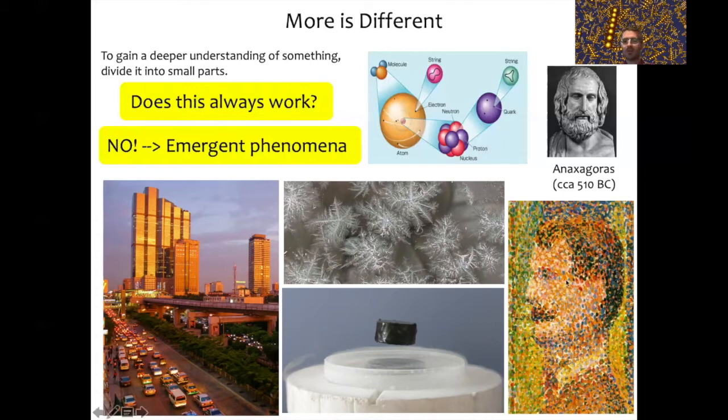The shape of a snowflake that we have here is another example which is very difficult to predict. In arts and humanities, we also have many examples of emergent phenomena. This painting from the 19th century from the movement of pointillism is a very good illustration. If you zoom in and look at any little part, you don't see anything remarkable—just a couple of dots with no particular structure. But if you step back and look at the big picture as a whole, suddenly there's a lot of structure and you see this beautiful image.